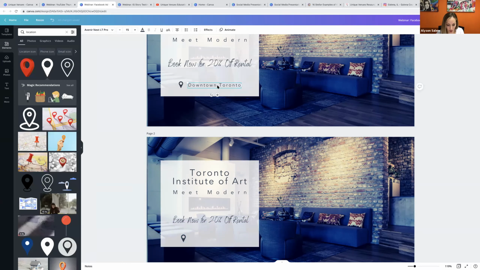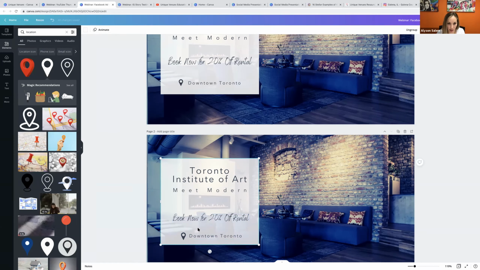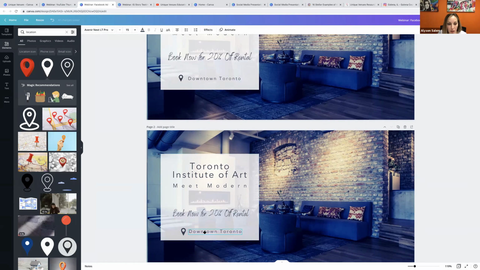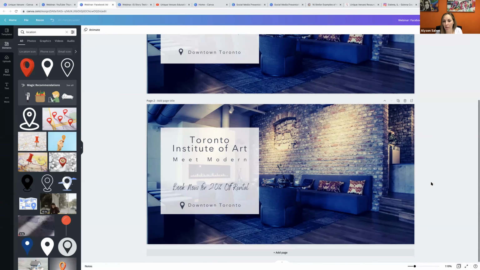And for time's sake, I'm just going to copy and paste our text here, but I want to show you where these grids are showing up. So it's showing you that it's centered with the icon that I just put on the graphic in our ad. So this goes back to Scott's 80-20 rule. So you have more image in your ad than text, and you have a call to action so that when somebody's scrolling through Facebook, they can see your ad offer, and you can target your audience based on their location in Facebook. Scott, I don't know if you want to talk about that, but because it's located in downtown Toronto, you can set up your target audience.